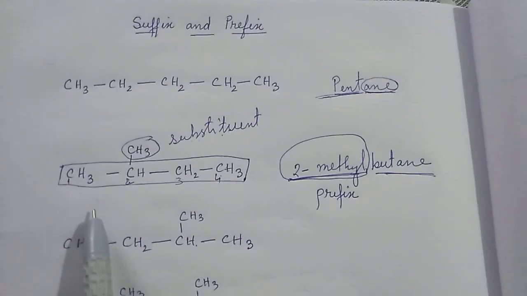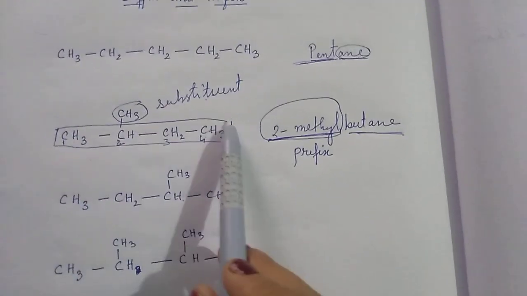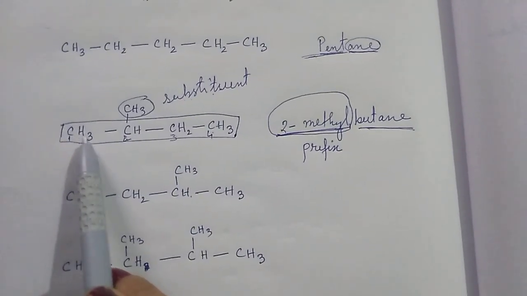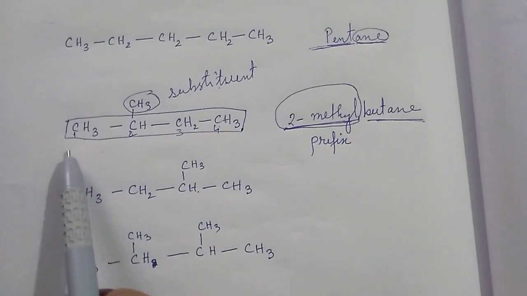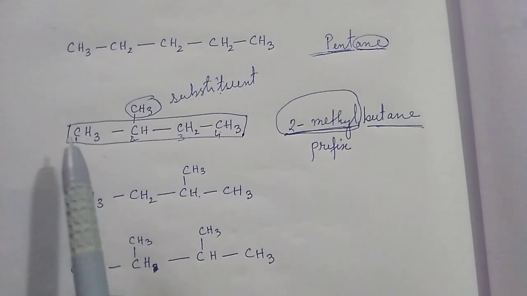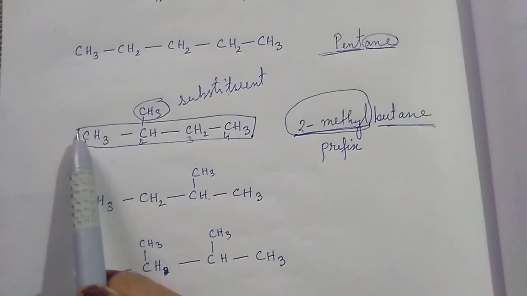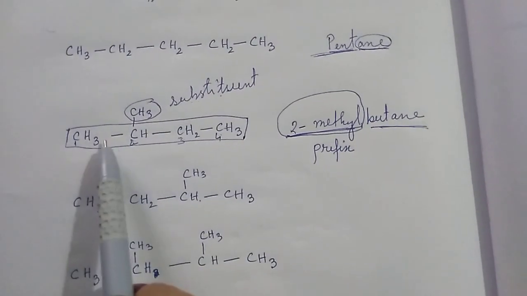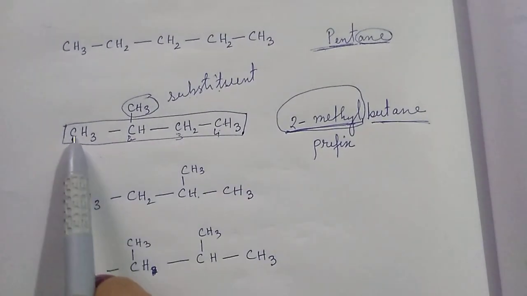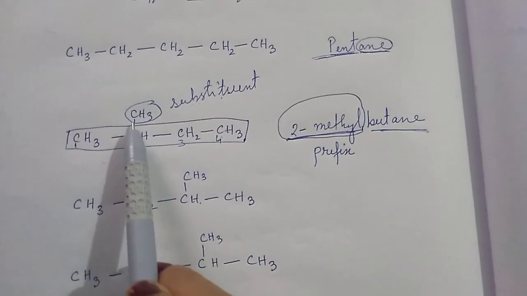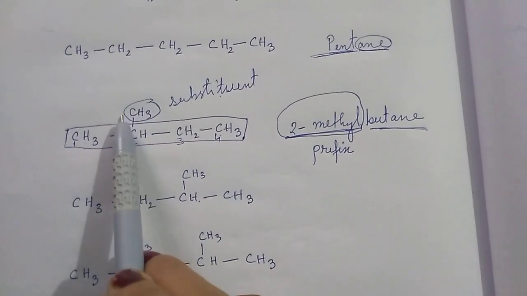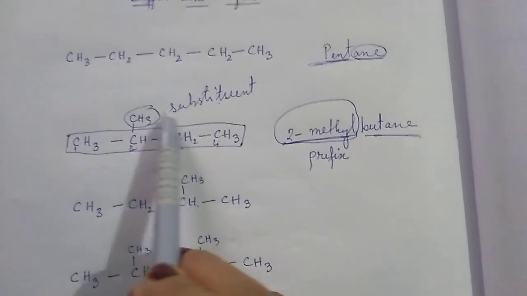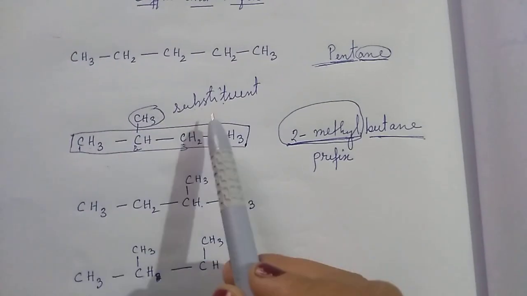Okay, let us go to the next compound, which is a little different from that. Here, our aim is to select the longest and also continuous carbon chain. So I have selected this carbon chain as it is the longest carbon chain in this compound. After selecting the longest and continuous carbon chain, something has branched out. See, one carbon has branched out. It is out of the chain. This carbon is out of the chain, and this is called a substituent.